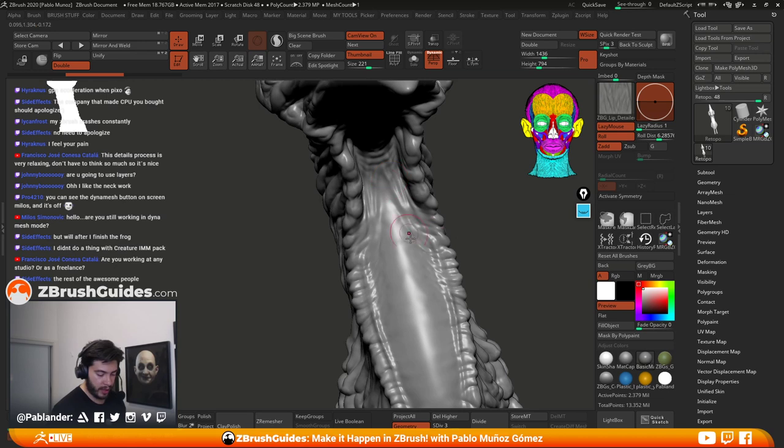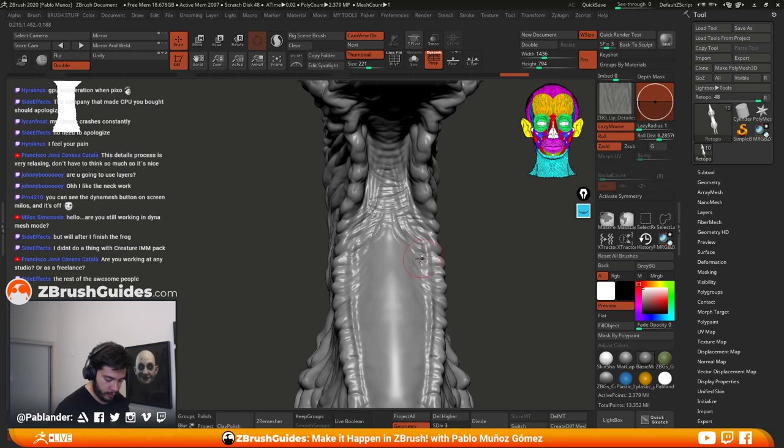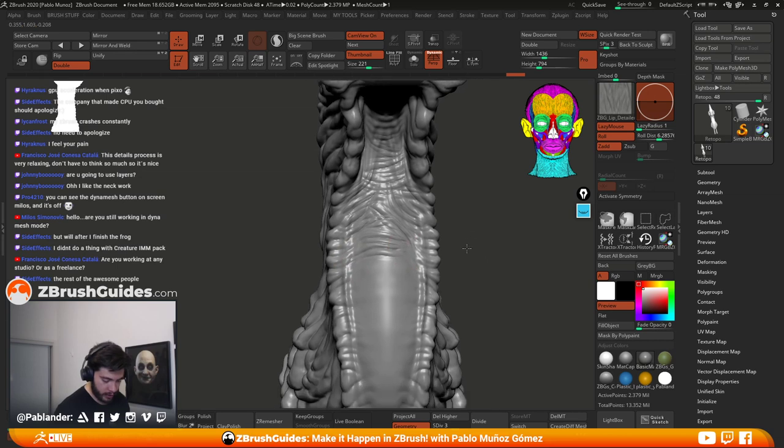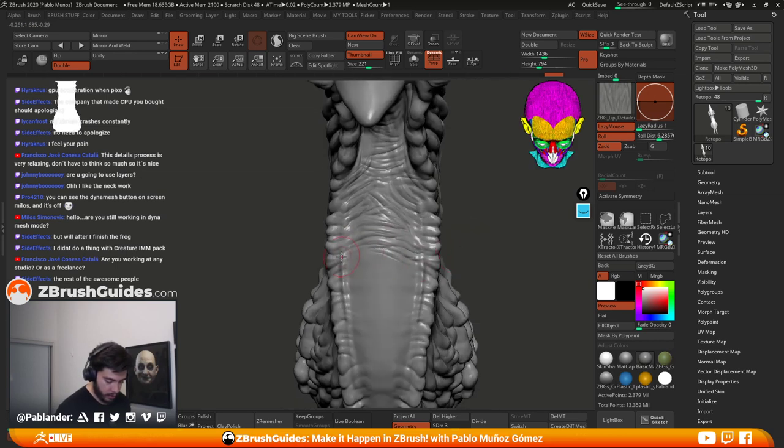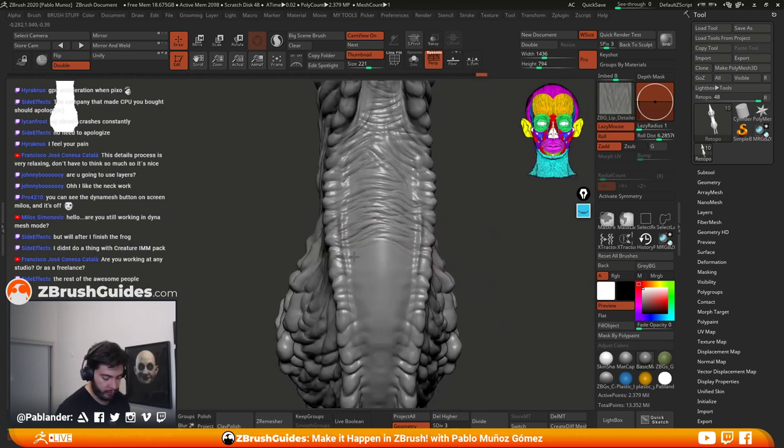But in this case, we can just go ahead and work on this area without symmetry. So I'm going to store a morph target and start adding details like this. You'll see it's very simple, in the way that it actually works. It's just that the expectation is that this is a click and drag alpha to add wrinkles, which it is not. It's more a sculpting brush than anything.